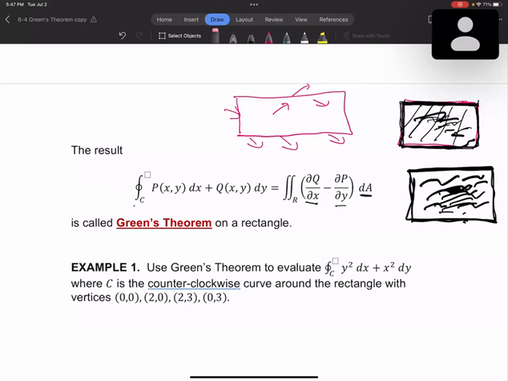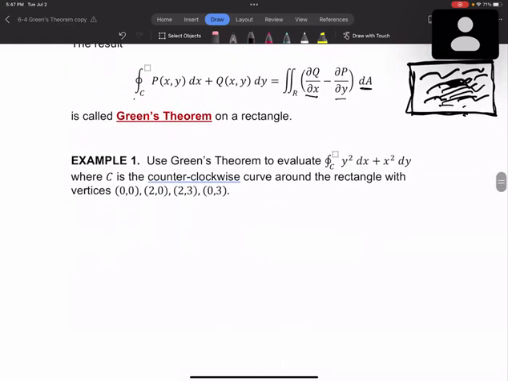So let's jump right away to use Green's theorem. You are encouraged to apply it. And it's easy. I think we have been suffering so much with hard integration that these last sections are going to be easy, because we're going to do the hard integrals in an easy way. So if you look at this integral of y squared dx plus x squared dy over the curve, it has to be closed, otherwise you cannot use Green's theorem.